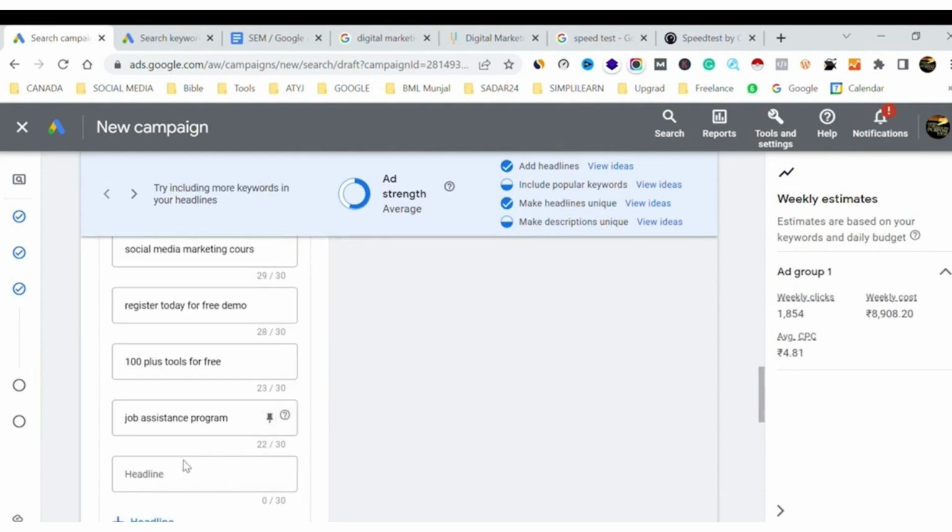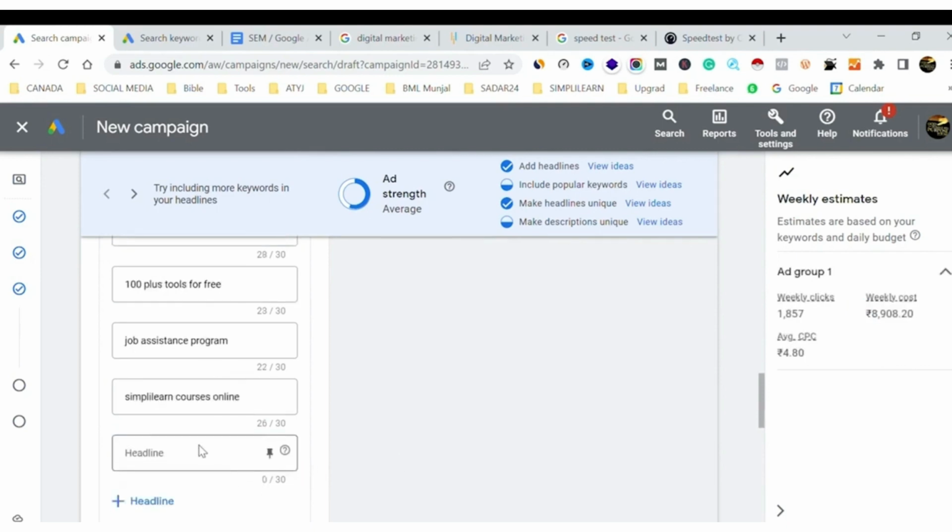Popular keywords could be your brand name as well. So simply learn courses online. Hopefully the spelling is fine. And weekend batch for professionals.